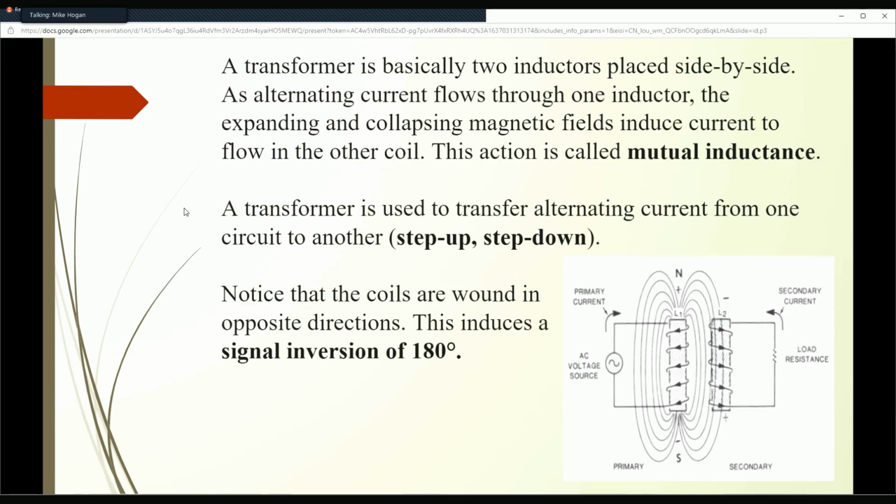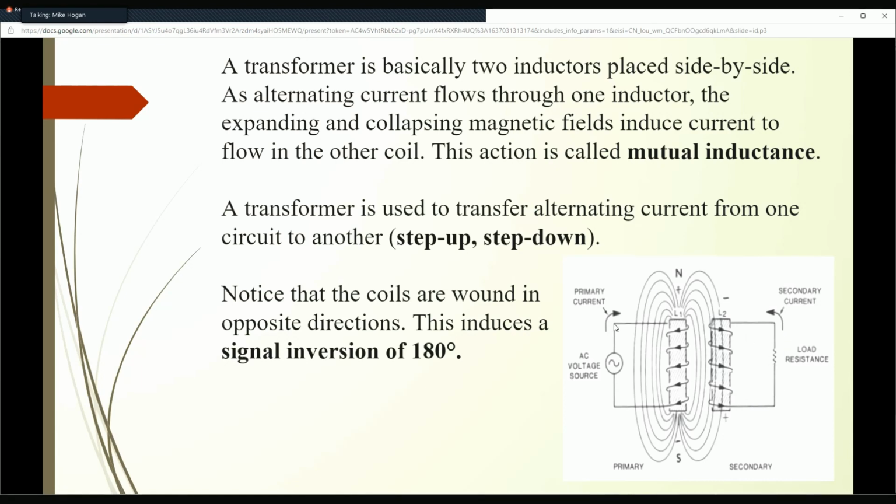And so when we talk about a transformer, if we think about that inductor that we had, where we had some core. It could have been an air core, or it could have been some magnetic core, but it was an inductor where we had these turns of wire around this core. And what we said was that as we've got current flowing in the wire, we get this magnetic field that is generated around this inductor. Well, this notion of a transformer is taking advantage of that same phenomenon. But we're introducing a second set of turns into that magnetic field. And then we're going to create a current flow in this secondary of the transformer.